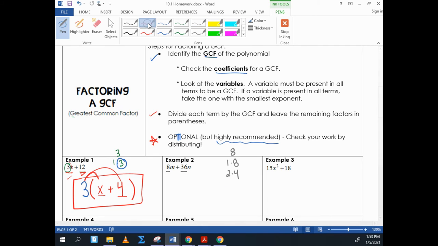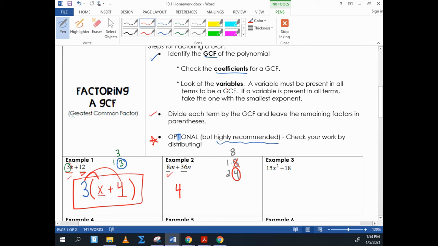Now, always start with the biggest one. You're going to try and find the biggest number that divides into both of these. You already know that it divides into 8. We already checked that. But you're going to see which one of these is the biggest one that will divide into 36. Can you divide 36 by 8? No, that gives you a decimal, so that one's not our winner. However, 36 does divide by 4, so 4 is going to be our greatest common factor there.